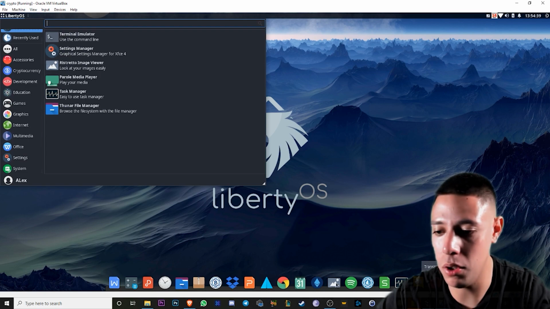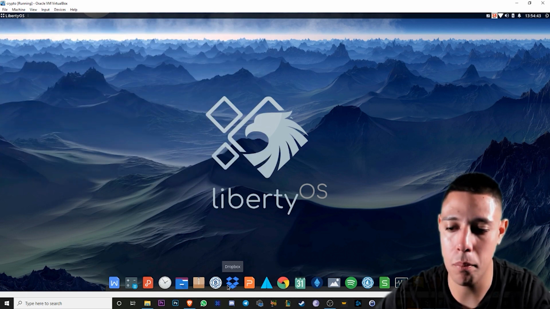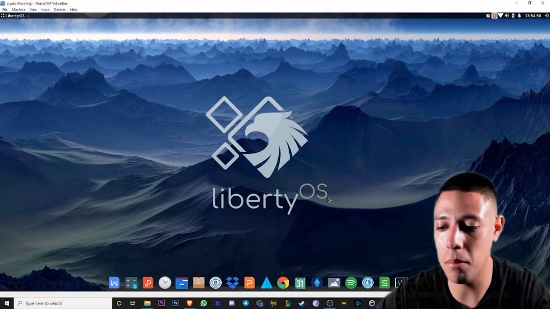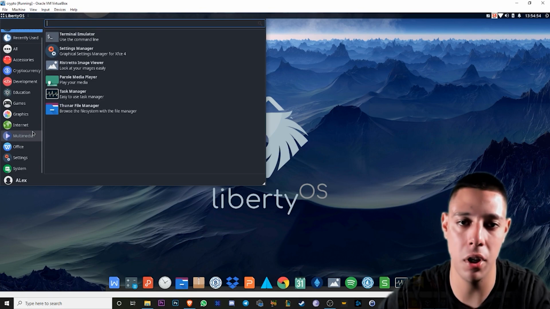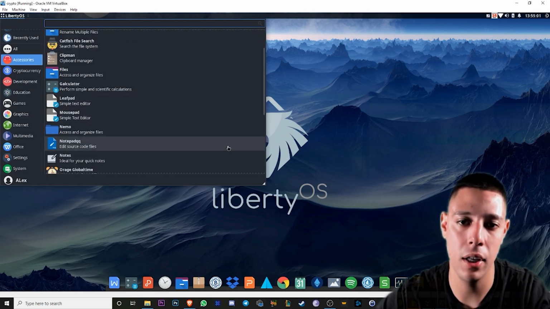You have Google Chrome that you can go to, Telegram, presentation, Dropbox, a wallet, an archive manager. It's basically the same thing as a regular operating system. Now, I'm going to give you a complete tutorial one way or another, but first thoughts, I think this is just really interesting. And they claim it's the first ad-free operating system.